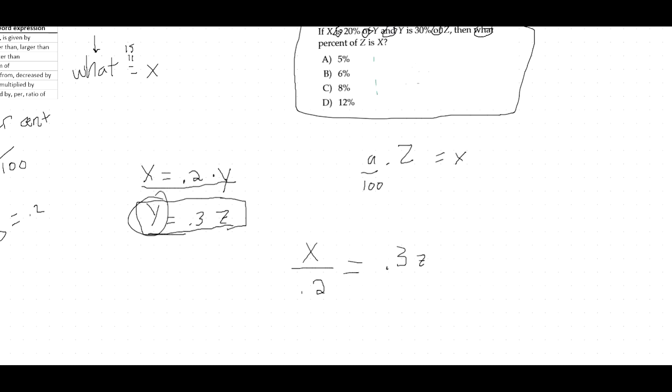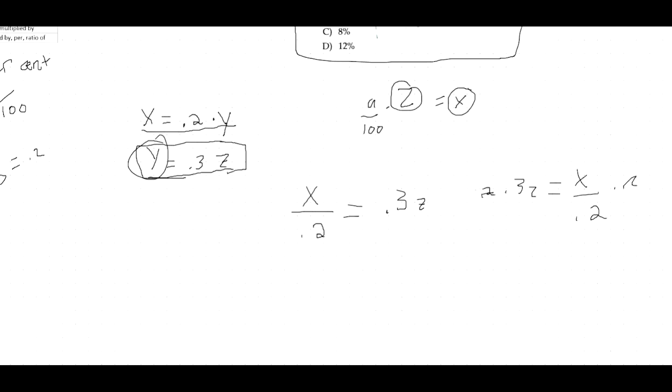So now, as you can see, I've got x in terms of z. So x in terms of z. If you want, I could even rewrite this. So just 0.3z equals x over 0.2. So yeah, I've kind of rewritten this. So now what we can do is we can multiply both sides by 0.2. So I'm going to multiply both sides by 0.2. And now I get 0.3 times 0.2 is equal to 0.06. 0.06z is equal to, and this crosses out, x.